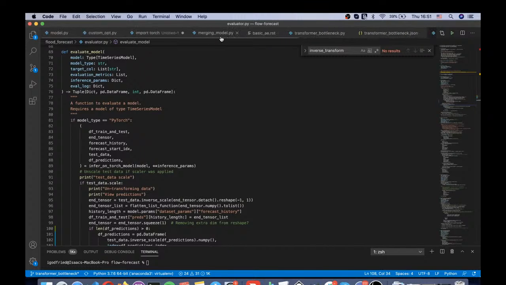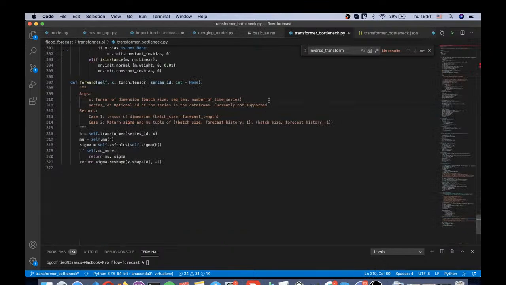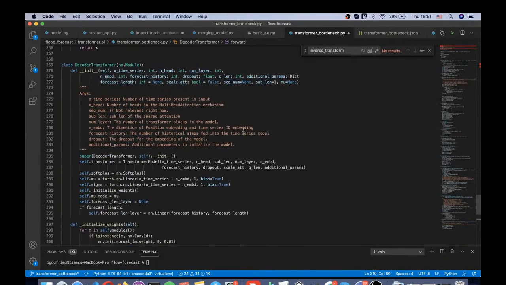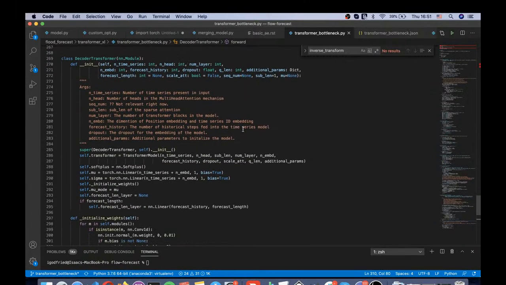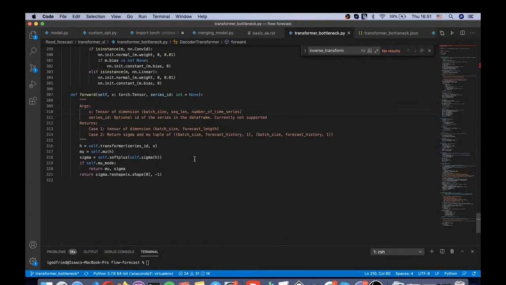Right now, we just made the model work with our loss functions, but we haven't incorporated the Gaussian loss that they actually use to train it. We also haven't finished implementing this forecast length layer, though this is pretty trivial. We could do that right now.